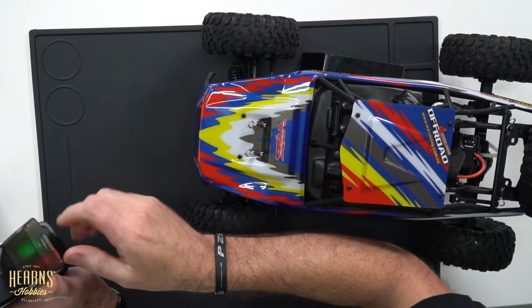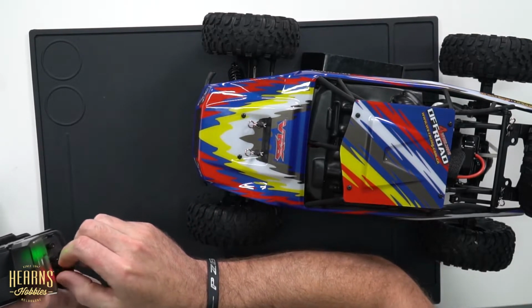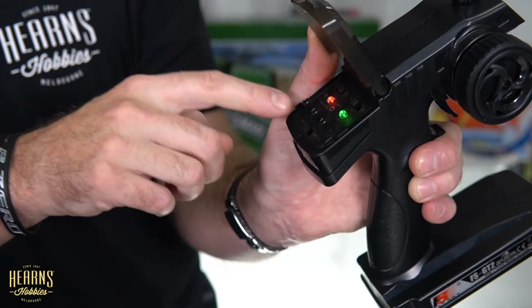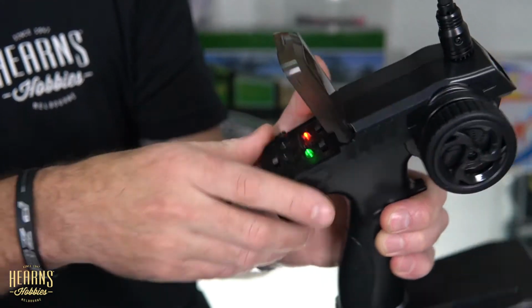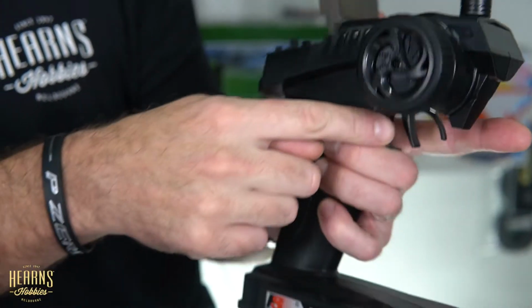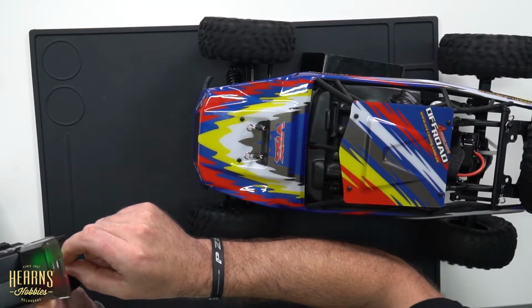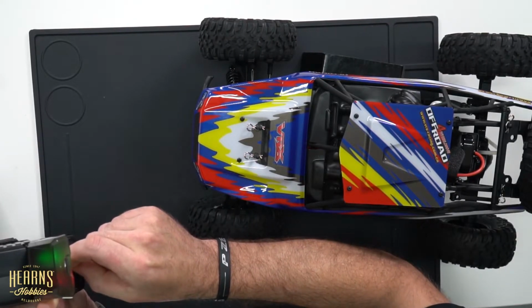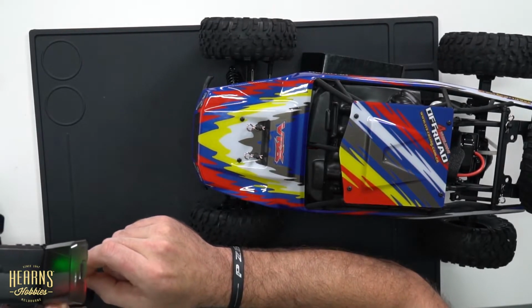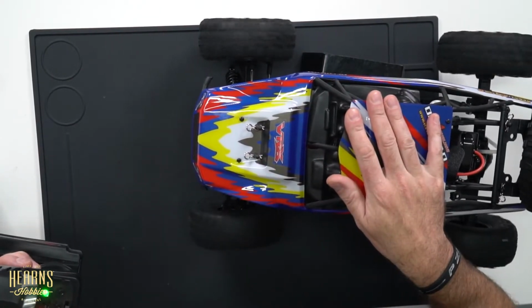These adjustments, usually once you set them, that's it. Unless you have a hard knock or something goes out of adjustment, it shouldn't be something that you have to keep adjusting. The next dial next to that is your throttle trim. That has the same effect on the trim pot with your throttle as it does with the acceleration of the car. You want the car to be in neutral at rest, and as I wind it up or turn the knob up, you can see it's starting to crawl forward, and if I go backwards, it's going to start to go back the other way. You want to put that to a center point where it's not going forward or back, and it's coming to a rest.